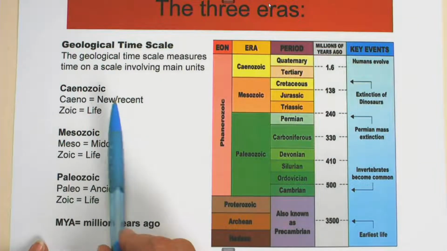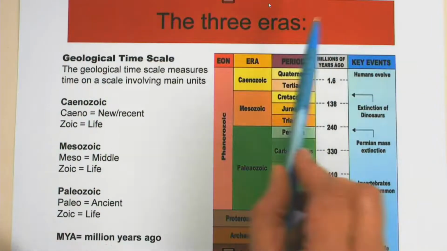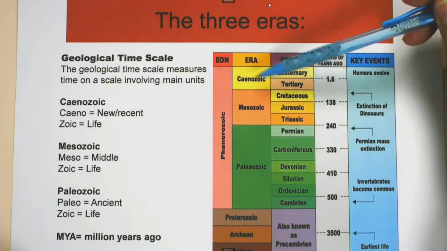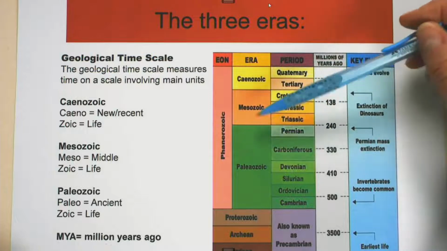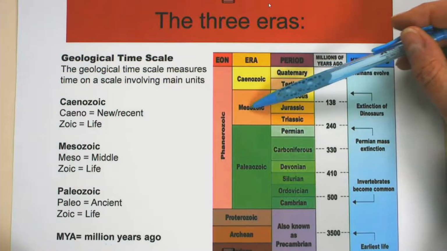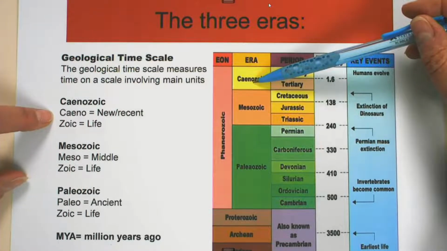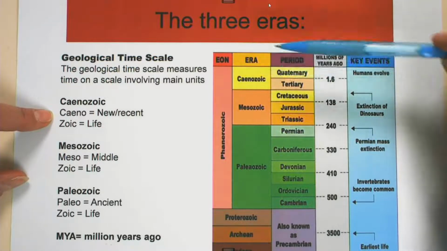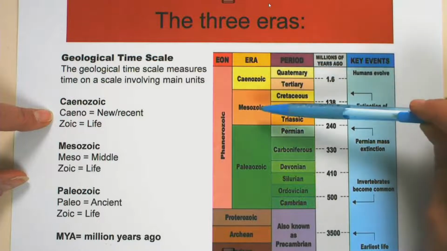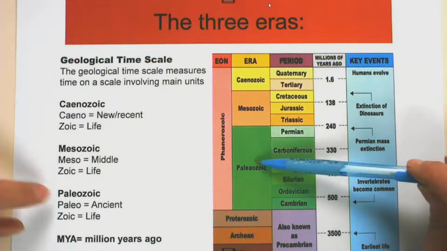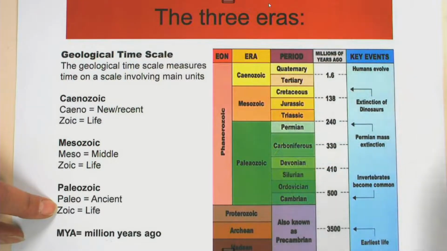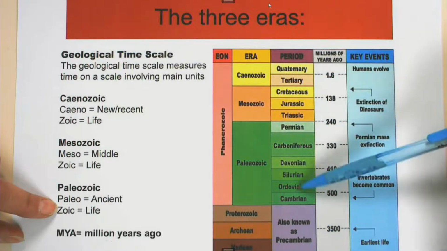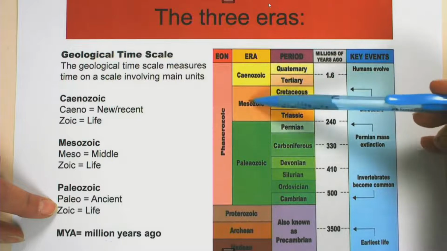Now what you need to know is you need to study the names of the 3 eras. There are the eras that they talk about: Cenozoic, Mesozoic, and Paleozoic. Meso always means middle. Cenozoic means new or recent, and that is closer to now. So, Cenozoic is the era closer to now. Mesozoic is in the middle, and Paleozoic is ancient. It's a long time ago. And then all of these eras will be divided into periods as well. But that you don't have to study, though you must know the 3 eras.